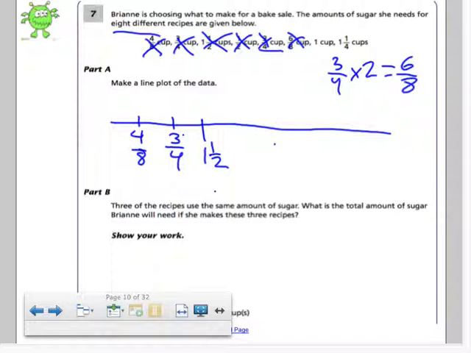Who is the next one? How about someone who hasn't talked yet, please? I won't remember all the time, so don't raise your hand if you haven't gone yet. Stasia. 1 cup. We'll give one spot to 1. There's no 1 yet. And how about the last one? Jacoby. 1 and 1/4.